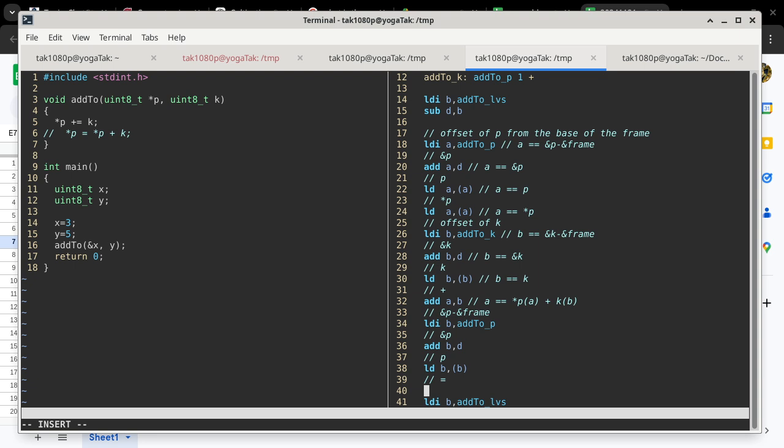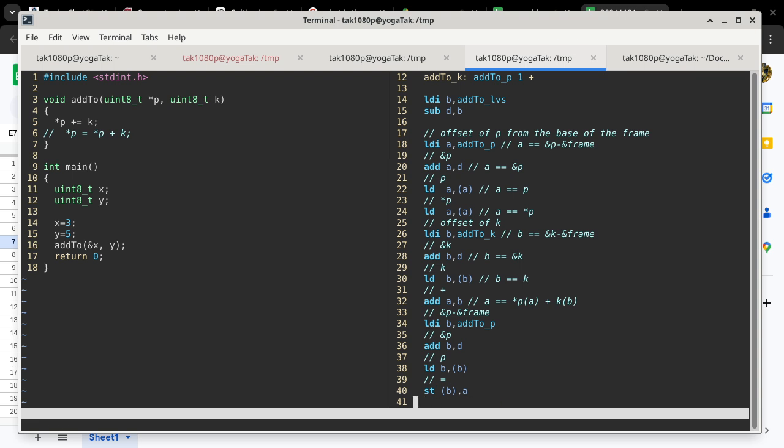The question is, do I need another LD to do the dereference? The answer is, well, what happens when you use the LD instruction to do the dereference? You'll be reading from where P is pointing to. Are we interested in knowing what content is pointed to by P at this point? No. What do we want to do? Overwrite it, right? We want to store to that location. So that means, at this point, you have to remember to use the ST instruction to do the quote-unquote dereferencing.